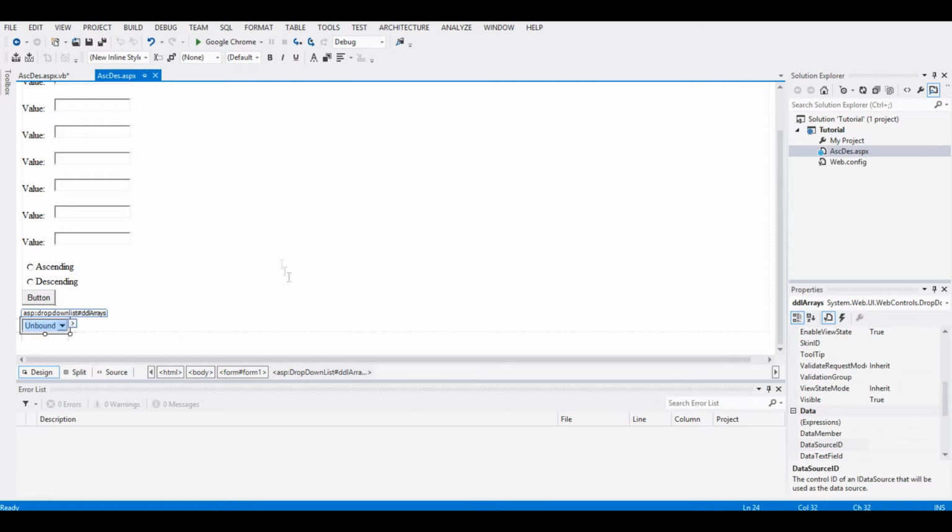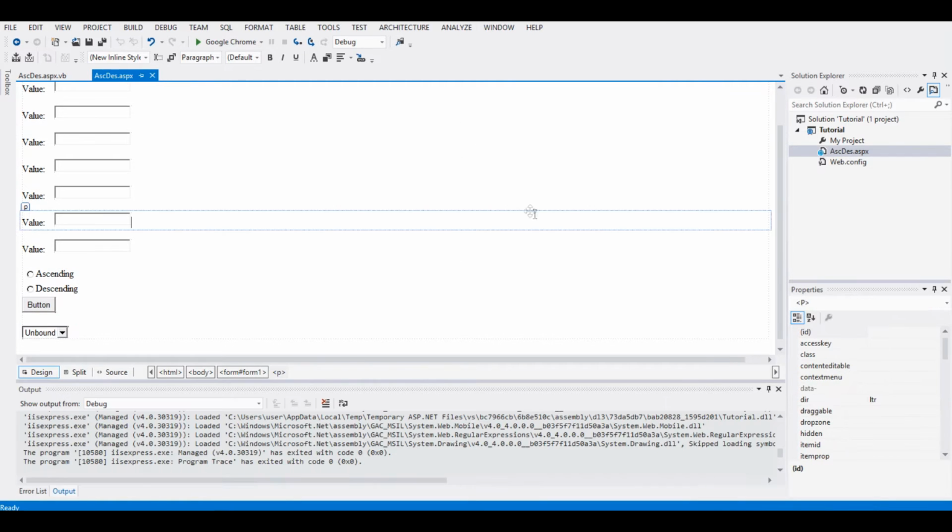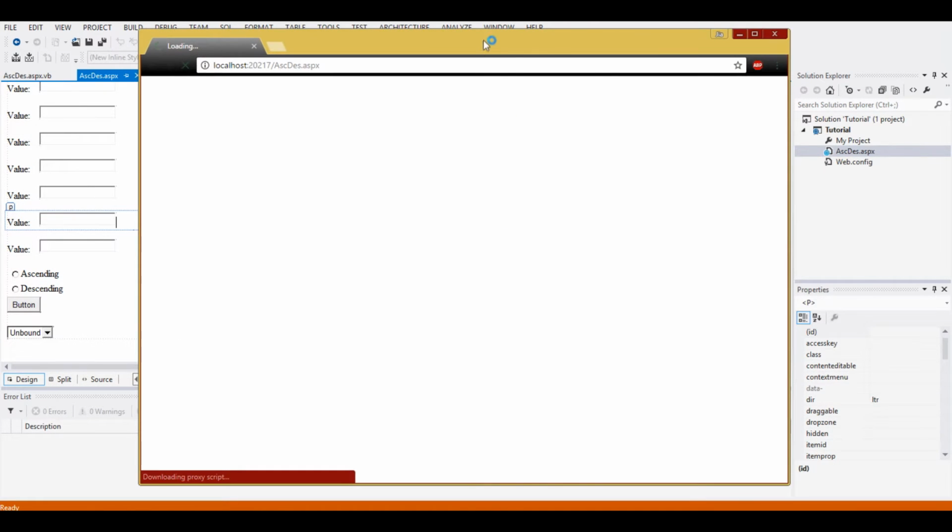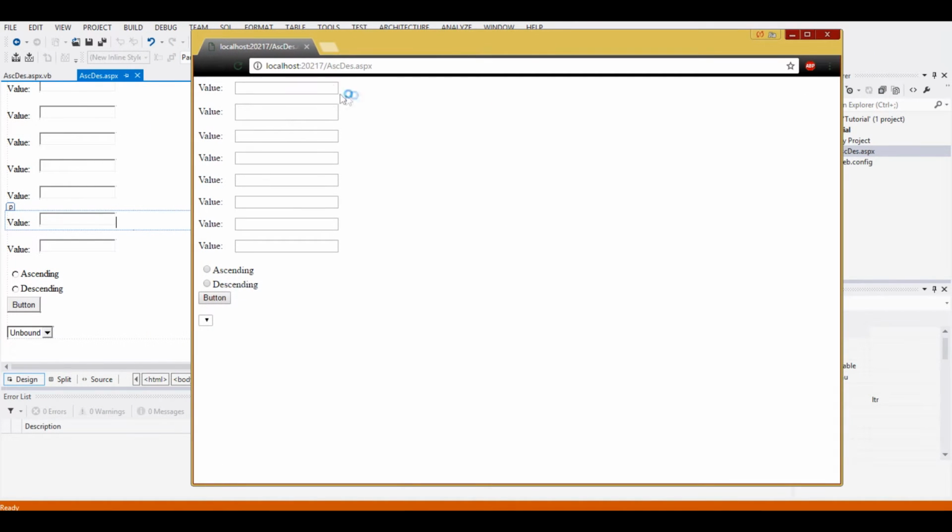Now we're gonna try it and see if it's working. Now we're gonna debug it. Go to debug right here in the box here. Click Google Chrome or the rest, depends on what browser you are at. For mine is Google Chrome, so I'm just gonna launch Google Chrome, and it should look like this. When you come to this, you type in those values, anything you want, from biggest to smallest.